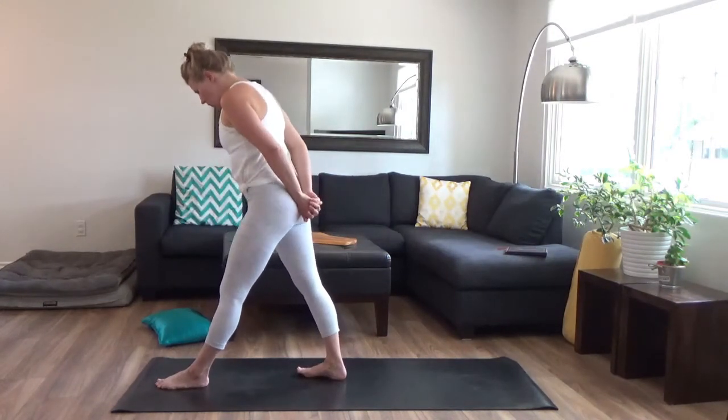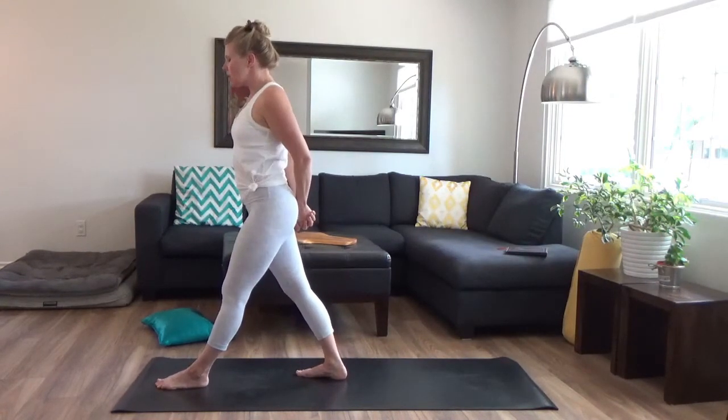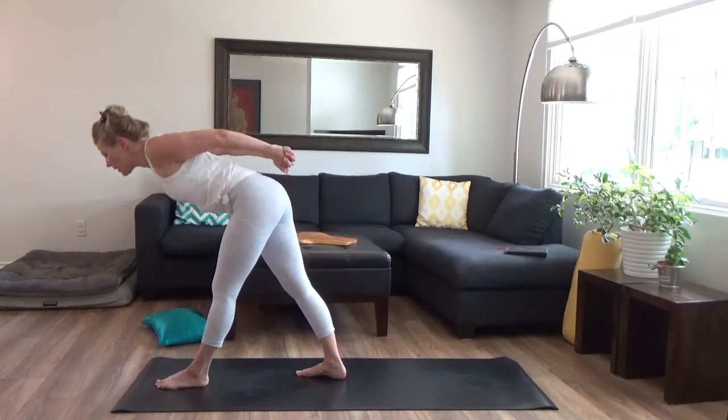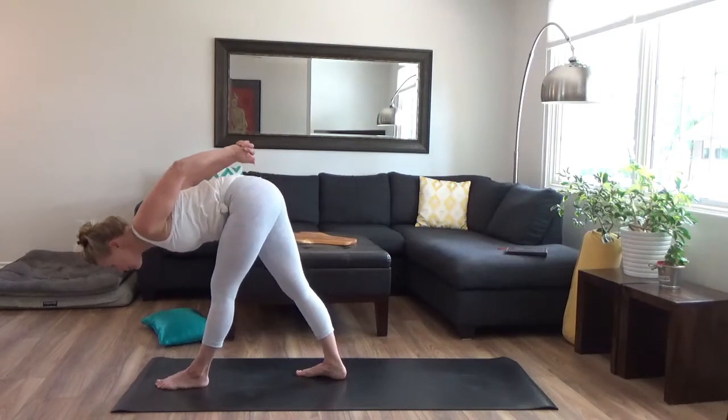Make sure that your feet aren't crossed. The back toes come forward a little bit. And then square your hips to the top of your mat. Inhale, lift your heart. And keeping your hands in the same position, elbows are bent, shift the weight forward, keeping the weight in your front foot. So you want to avoid this back hip popping up.